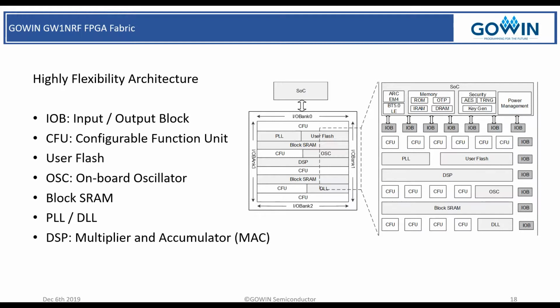The FPGA architecture provides 256 kilobits of user flash that can be used to store things such as coefficients, trim values, and unique device ID codes. An onboard oscillator provides a stable, programmable, general-purpose on-chip clock source. The architecture also includes 180 kilobits of block SRAM, which can be used to generate single-port and dual-port memories, ROMs, and FIFO arrays. The design also provides 2 configurable analog PLLs and 2 DLLs, along with dedicated routing resources for clocking and timing purposes.